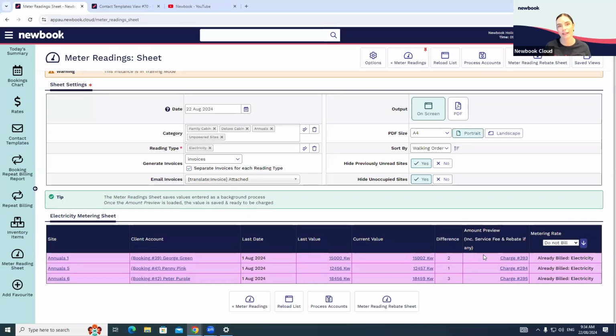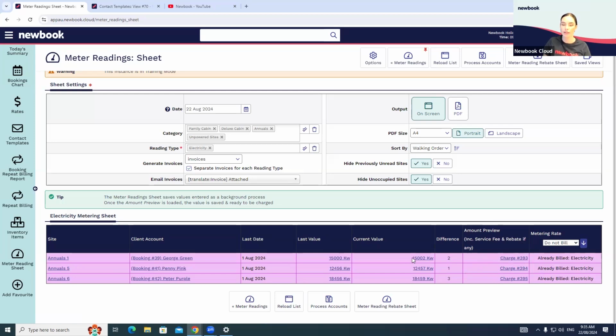Now, a question that I get a lot, being on the back end of the support line, is what happens if I've accidentally processed an account and I popped in the wrong read? In order to do that, it is as simple as opening up the charge that has been processed and voiding that charge.